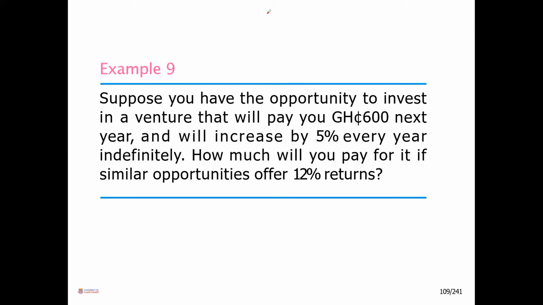To invest in a venture that will pay you 600 next year, and it will increase every year indefinitely. How much will you pay for it if similar opportunities offer 12%? Now, I told you that when it comes to perpetuities, we can't find the future value of a perpetuity, because it is indefinite, it's forever. The only thing we can find is the present value, because we don't know the terminal point.